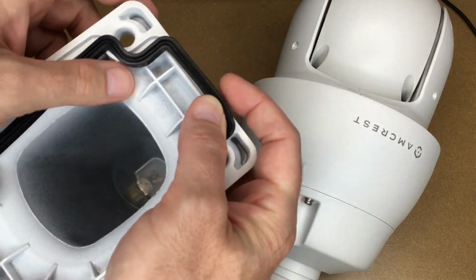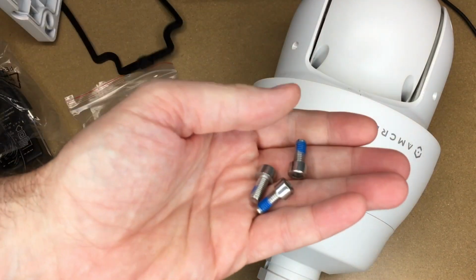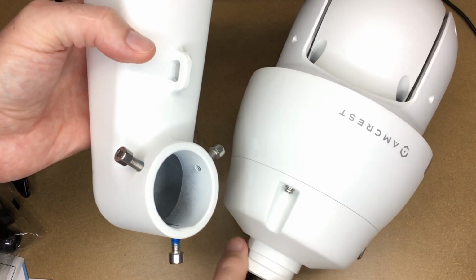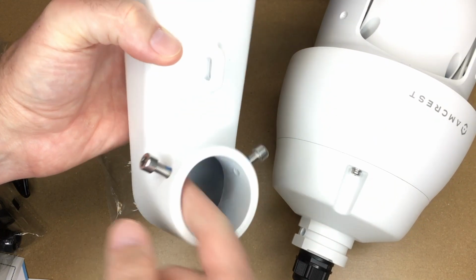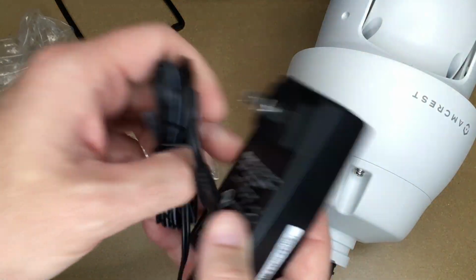So this just seals it against whatever surface you're connecting it to. Has a little axis there for the wire. Then these are the stainless steel screws that go in here. So you would route the wire from the camera through here, and these screws will go into this groove on the mount. And again, we have the power supply.